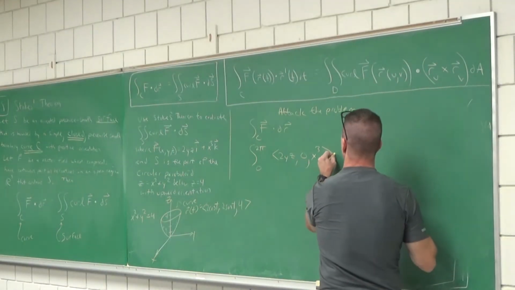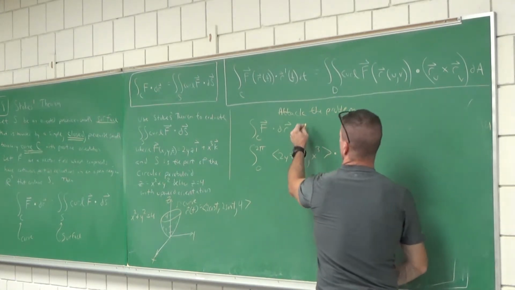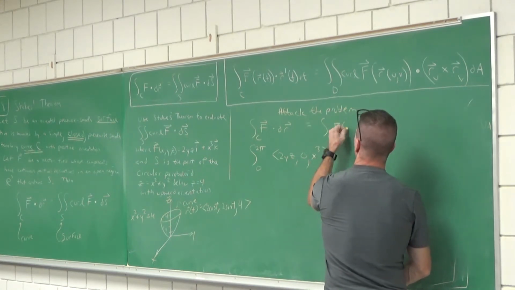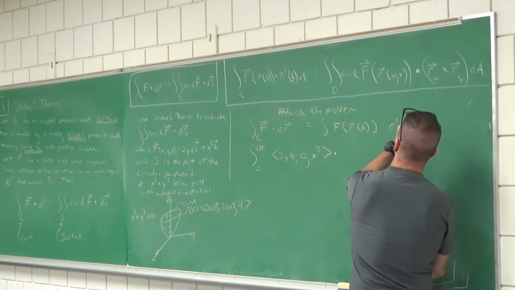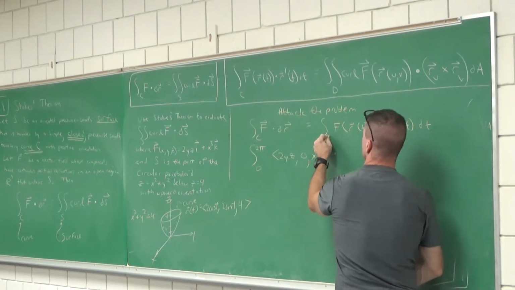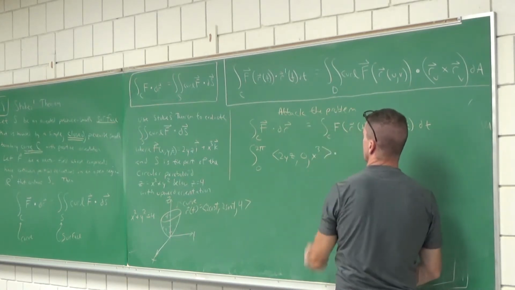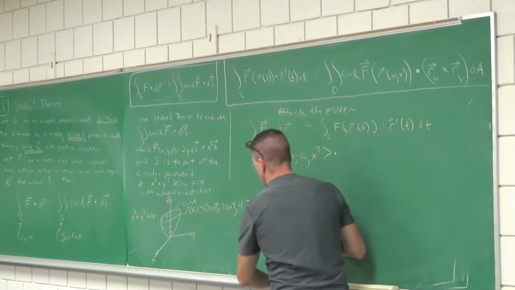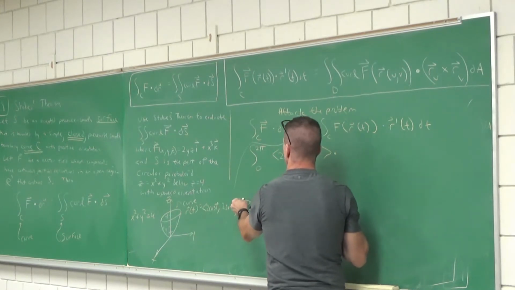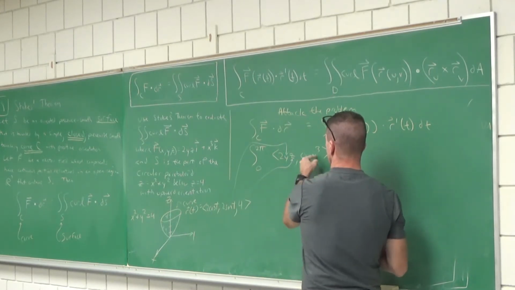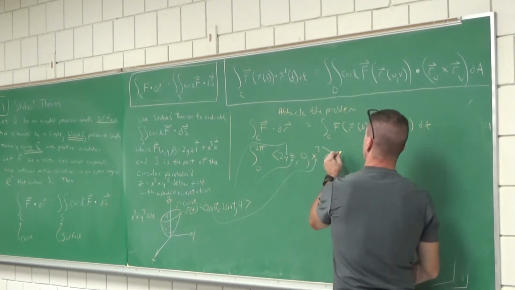And then, all right, that's out. What I have to do is F composed of r(t) dot r prime of t dt, and go from 0 to 2 pi. That's what I'm going to do. So eventually, what am I going to substitute for this y and this z? That's going to go right there. This is going to go right there. What's going to go for the x cubed? That's going to get substituted there.